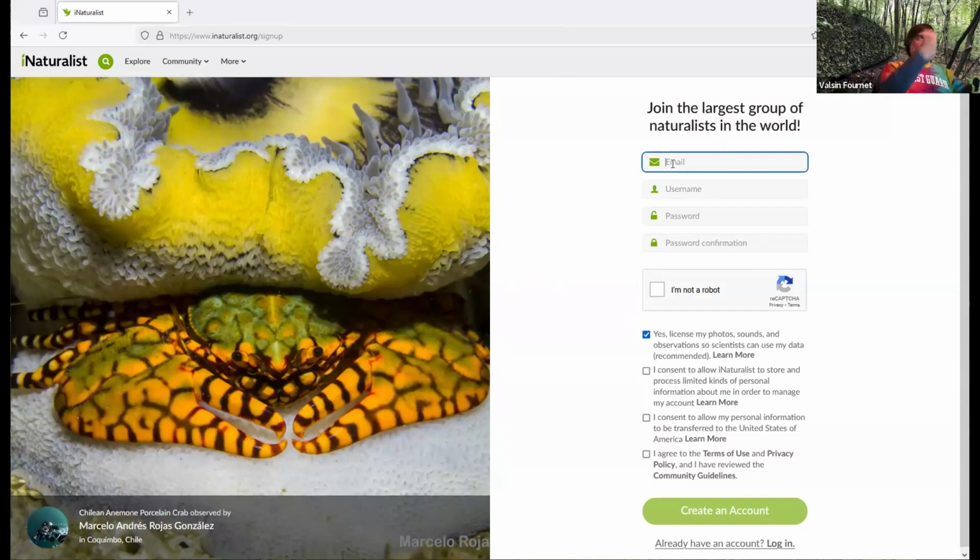So go to iNaturalist.org, click on sign up. Let's see, I'm going to use forays at mawdc.org, which is where you would contact me.